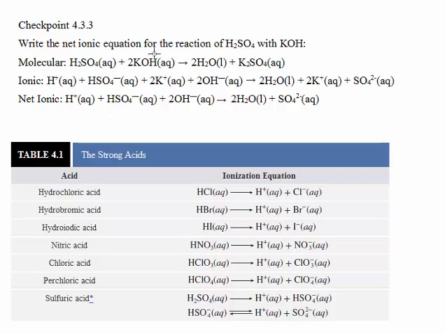So first of all, when I react any acid with a base, the products are always water and some sort of an ionic compound, where the water came from the hydroxide of the base and the protons or hydrogen atoms found in the acid. The ionic compound, therefore, is the anion portion of the acid with the cation portion of the base. So in this case, potassium is my cation and sulfate is my anion. So we end up with potassium sulfate.